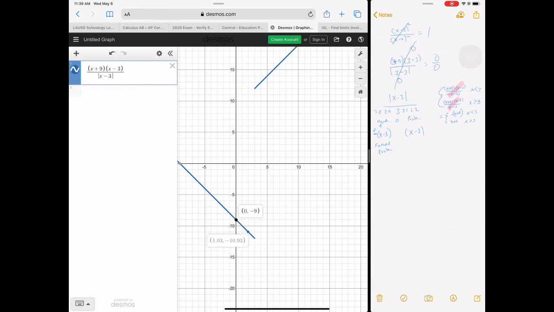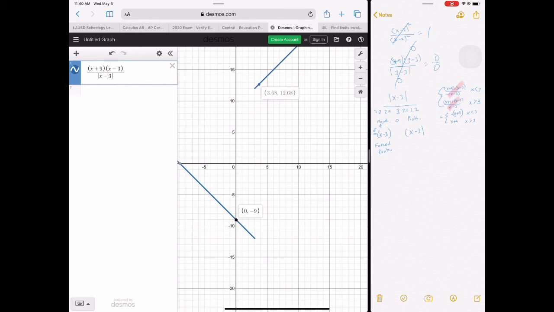11.6, it's kind of hard to see that, trying to get there, 11.7, negative 11.9, and then we're right there at negative 12. It disappears, right? But we're approaching negative 12.